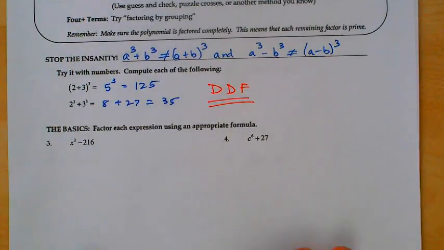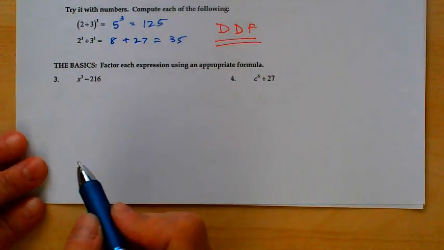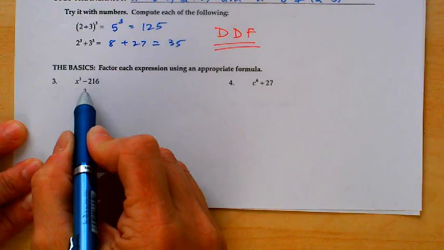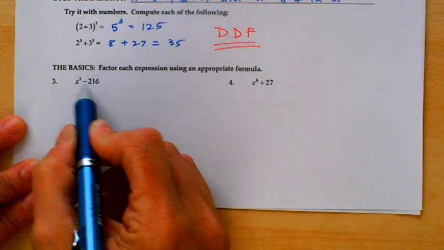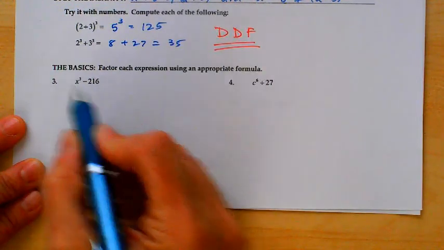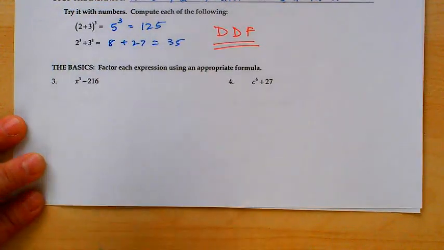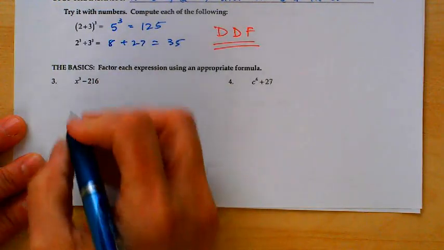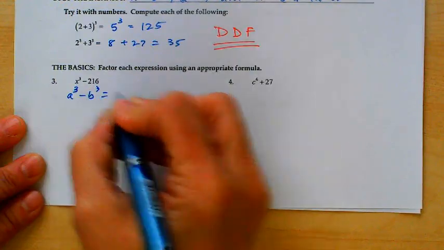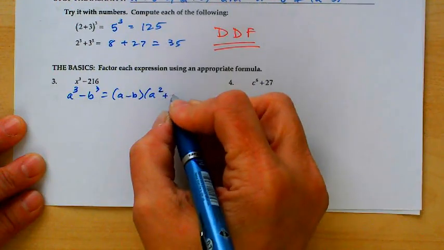So I'm going to factor some cubes here with you and ask you to complete a few on your own. Let's try number 3. First, we would look for a GCF. I do not see a GCF, so the next thing I do is count. I have two terms, and it turns out the first term, of course, is the cube of x, and the second term is the cube of 6, which is 216. We do indeed have the difference of two cubes. So in the cube formula, a cubed minus b cubed, I'll just write it for reference. I will not do that every time. It does help you memorize it though.